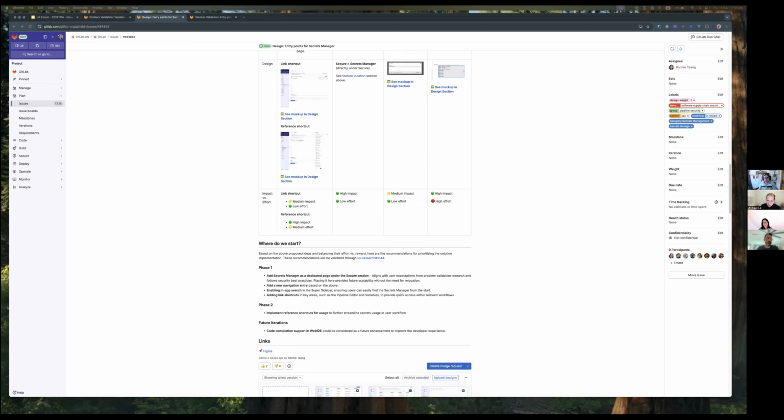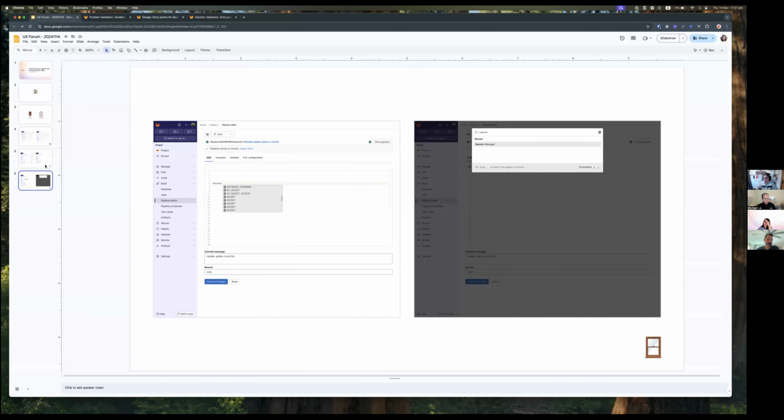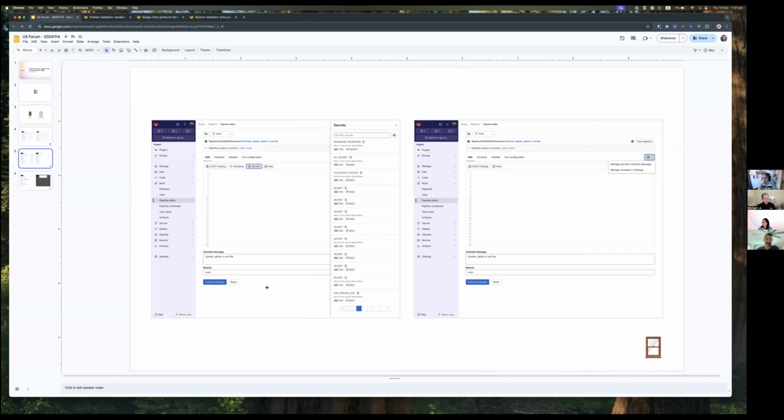Yeah, I work with Bonnie in pipeline security, and I didn't see these designs yet. I'm really excited to see them because it is a new way of thinking about how to access both secrets and variables. When Bonnie showed the drawer on the right side showing all of the variables, I was like, oh, that would be so convenient because you don't need to manage everything. You don't need the full thing, but you do need, like Evan said, kind of, oh, what was that variable? What's the exact name? And I can see that Bonnie put in a little copy icon, and you can just copy it and paste it right in.